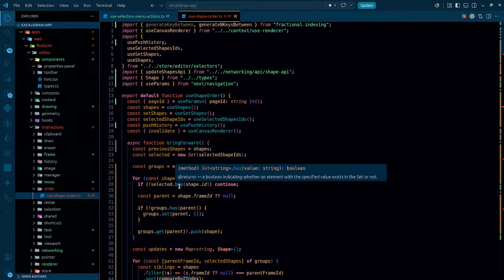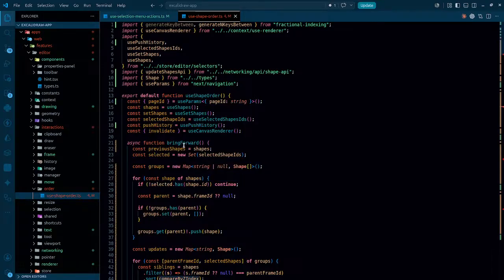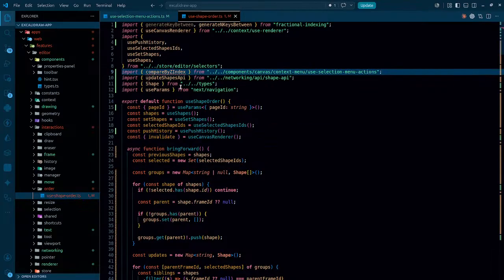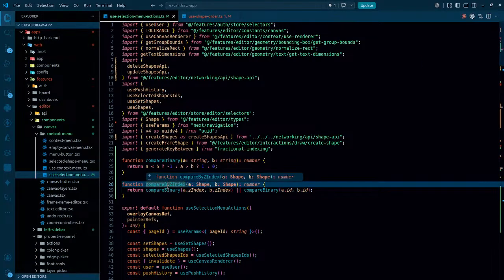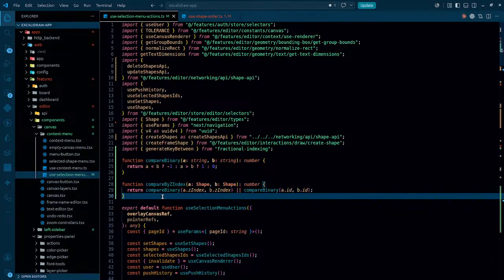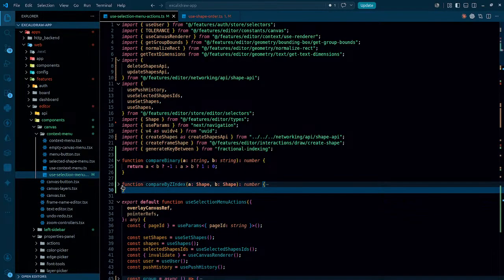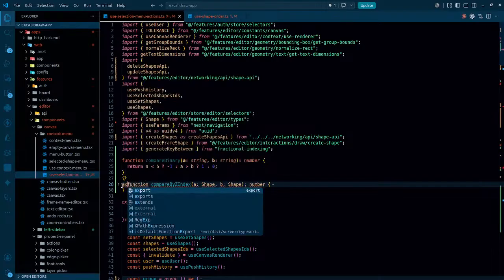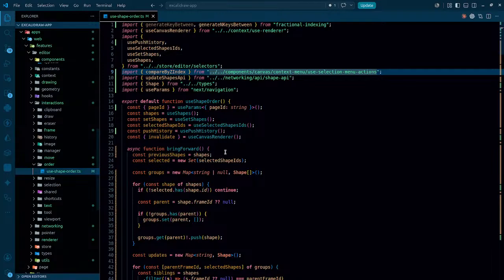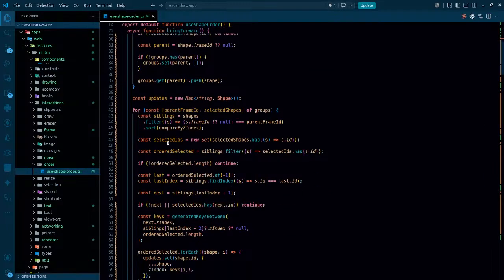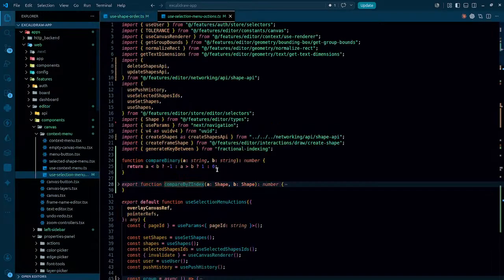The thing is that when it comes to comparing it by z index, earlier where was it coming from? Use selection menu actions. Now it actually takes two values, a and b. So that's first of all not being exported from here. So if I'm actually exporting it, then that is fine. And when we are sorting that, this function automatically gets a and b, so we don't really need to worry about it as such.